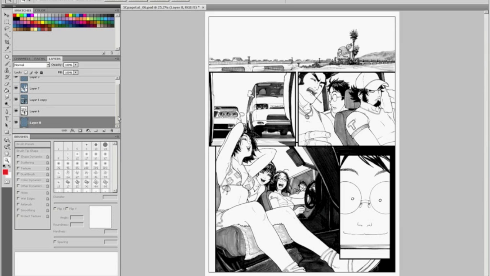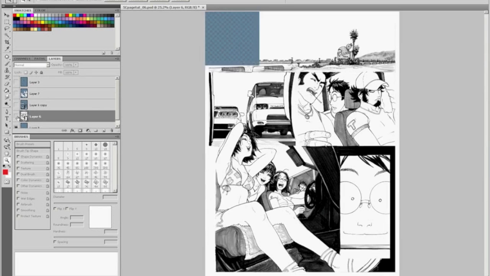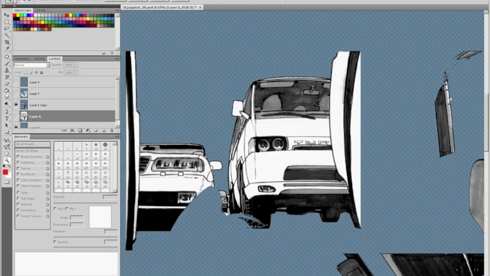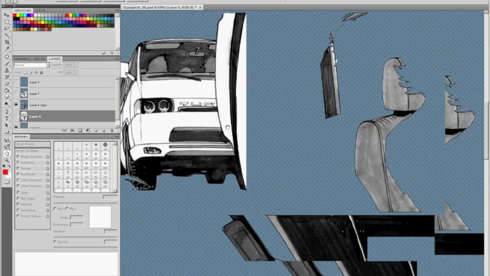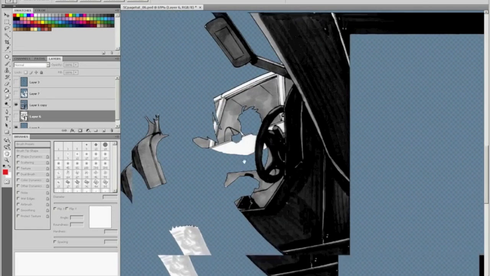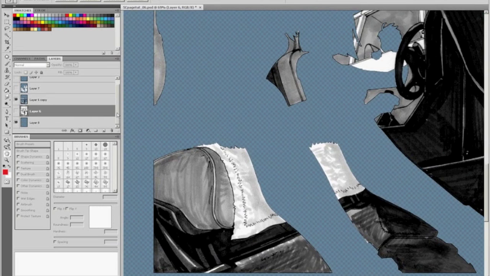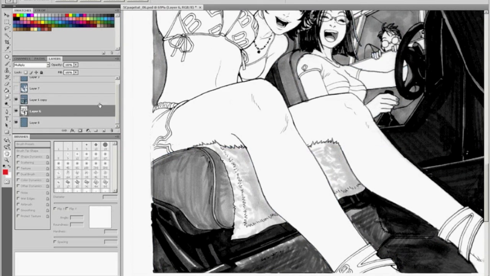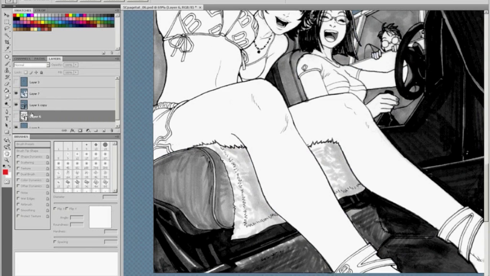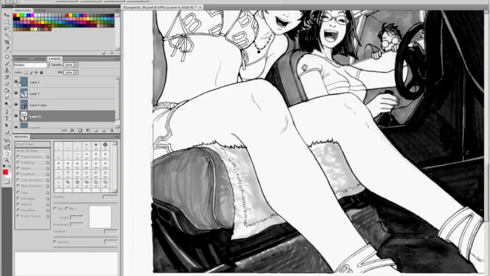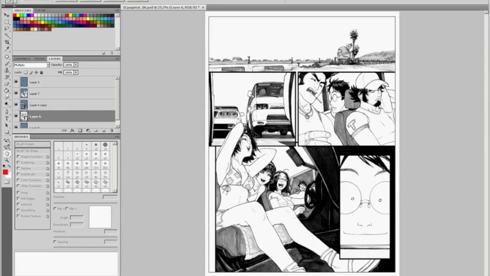So now, what I did here while you guys were gone is what I have here. This is our original file. Basically the same process I did for the characters, I repeated for the cars. So now we have the cars separated. Any part related to the car is completely separated from the background. We have the background on one layer, the car stuff on another layer, and the characters on another layer. Everything is nicely separated, along with the layer and the panel divisions.